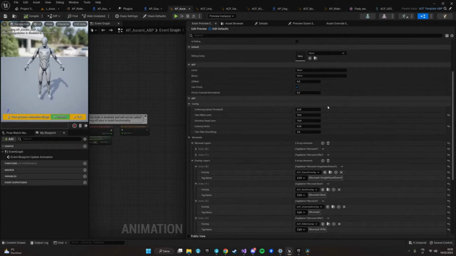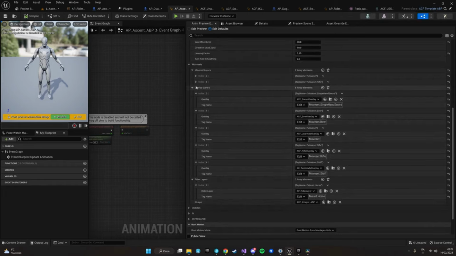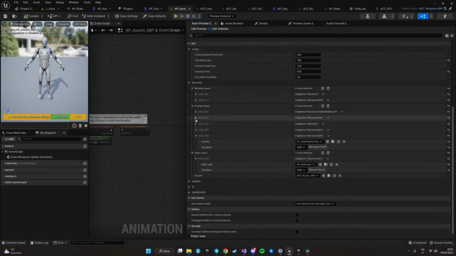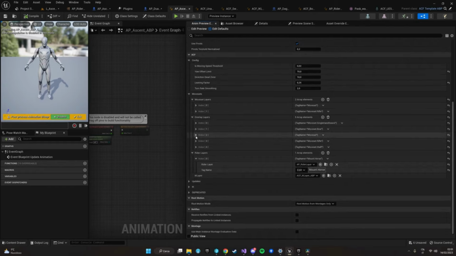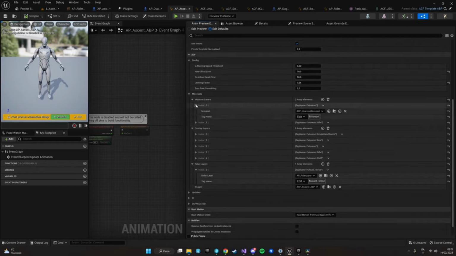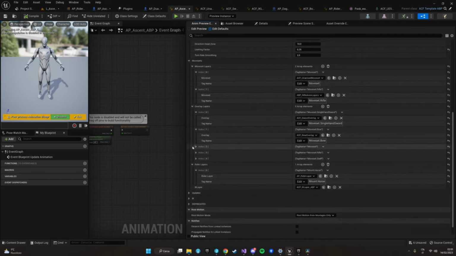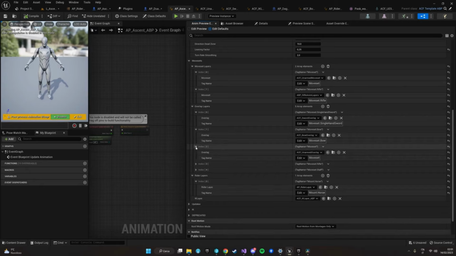So what I suggest to do is to always create a child blueprint of the animation blueprint you intend to use, assign the skeleton that you want to the child animation blueprint, assign the skeleton to the mesh character that you want to use, and then start filling the layers that you want to use in your character, and assign them a tag that will depend on your weapons or your logic, depending on, of course, what you want to do.